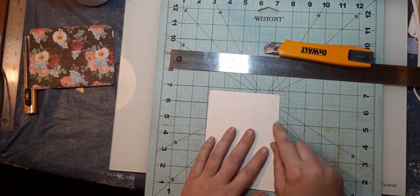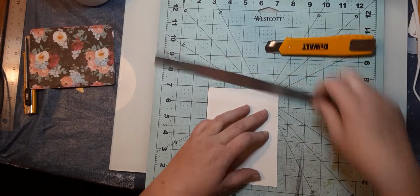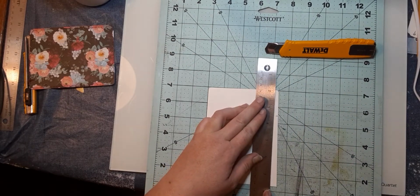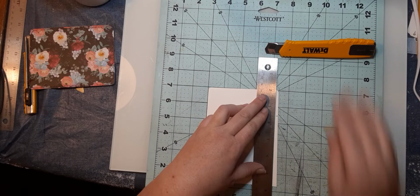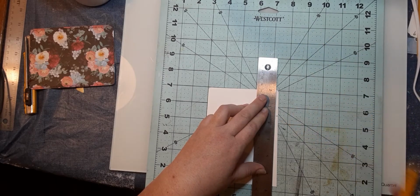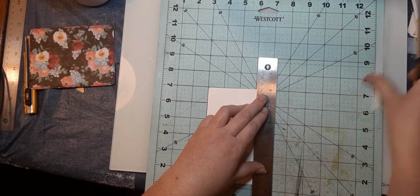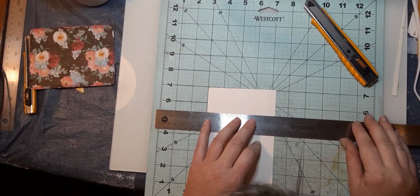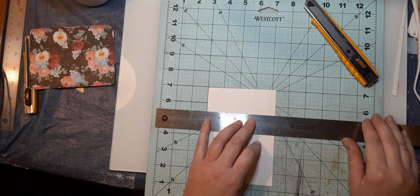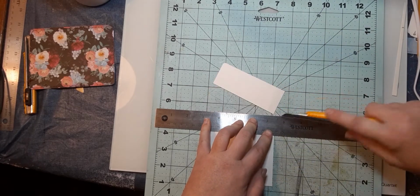Okay, so I have a mark right here. And this one is not very straight at all. So let's straighten this one up. I'm going to go right to here, realizing that that mark is right there between 5 and 6. Make that straight. And then I'm going to come back this way between 5 and 6, right in the middle. It's 5.5. Cut right like that.